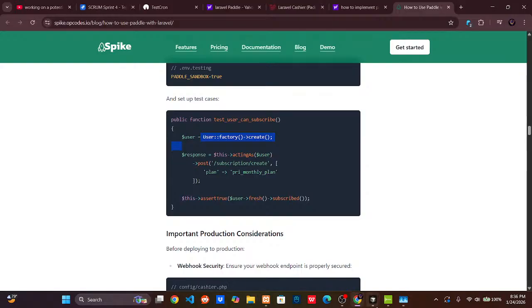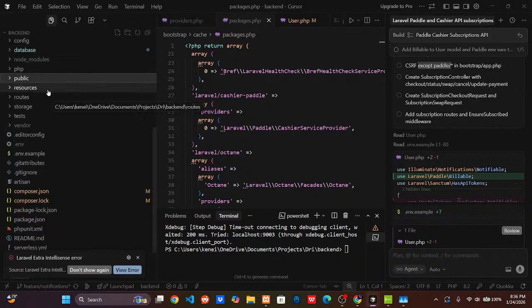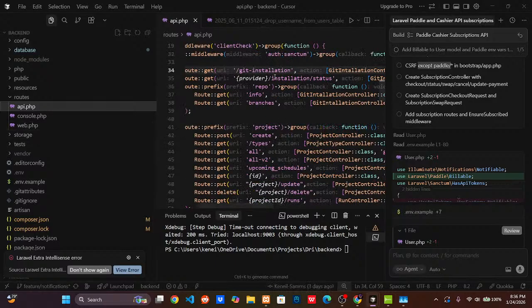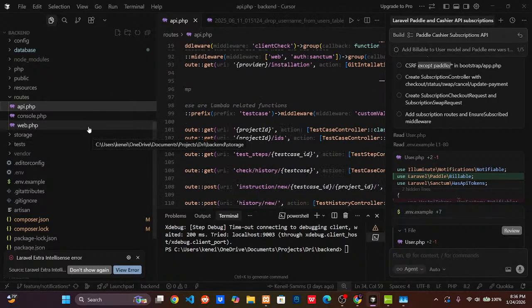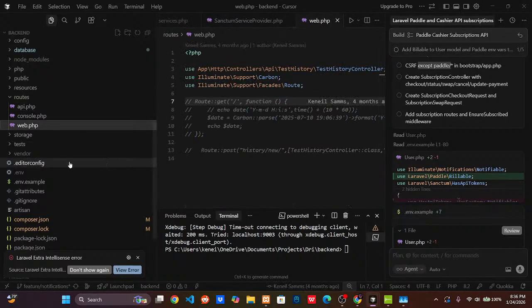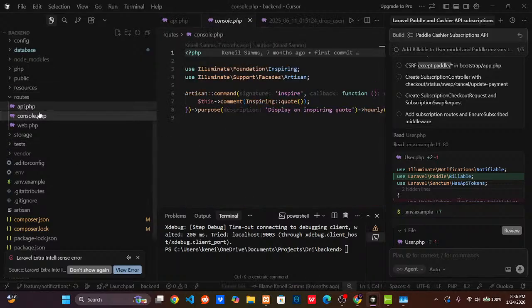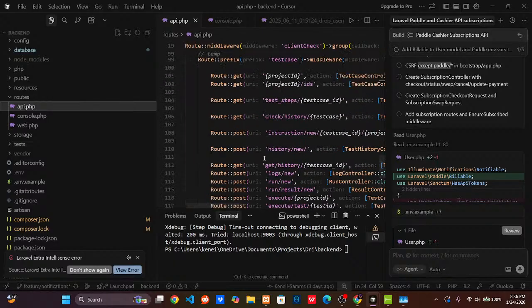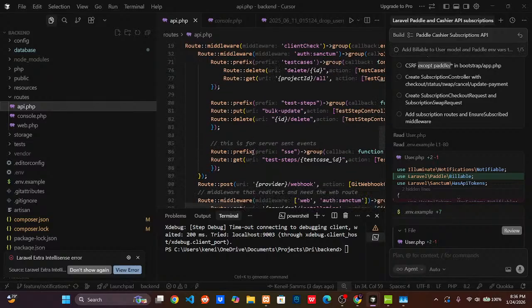Are these things added? There's no one saying, oh, you need to go add these. It's like, oh, you're supposed to know you should add that. I don't think it's here, but probably in the web routes. Yeah, it's not there. Let's check the console. Nope, it's not there either. There's no checkout or anything like that.